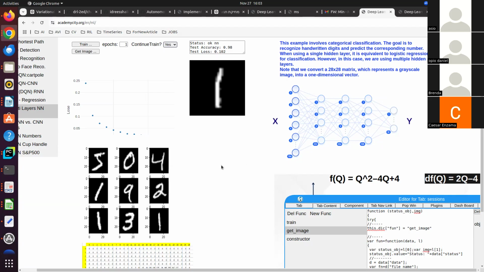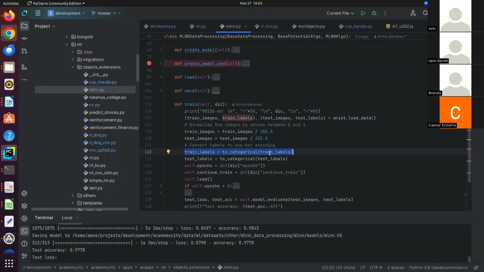And that's why when we train the algorithm, we must take the numbers, whatever is the train labels, there's really a list of a lot of numbers. So every number, we convert it to a list of 10 numbers. All of them will be 0 beside one place, okay? That's really what we do here in to_categorical. To_categorical is a function in TensorFlow that automatically does it. Takes a number, converts it to a vector, and puts the one in the place that that number referred to, okay? We do the same for the labels of the test, okay?